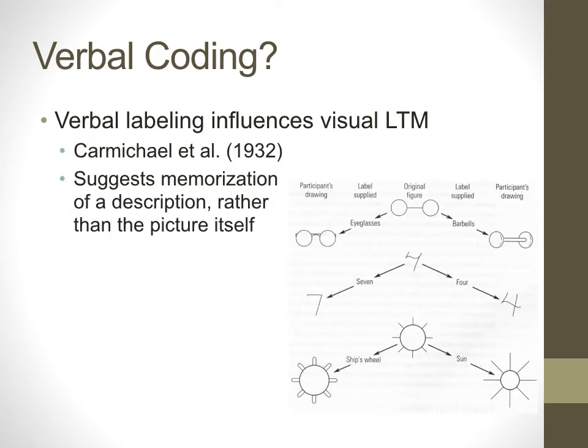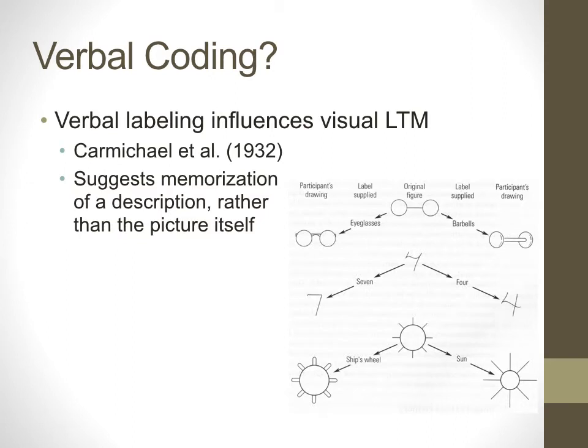So this brings us to a study by Carmichael that was done in 1932, which is a super long time ago, but I guess this is still a pretty influential study involving our long-term memory. In this study, participants were shown the figures that are in the middle columns of these images. So in the top, it's the two circles, and below that there is that kind of 7 or 4 looking item, and then the middle one and below is the sun. So they were shown those figures. And if the person was presented with the label eyeglasses, participants were later likely to reproduce the figure as shown on the left in that top image. If the figure was presented with the label barbell, they were likely to reproduce it as shown in the right, and so on.